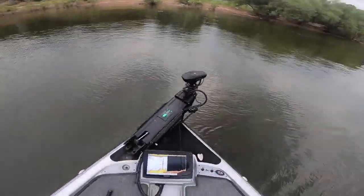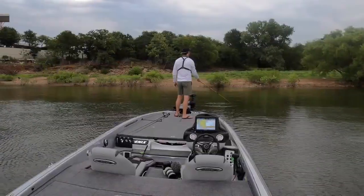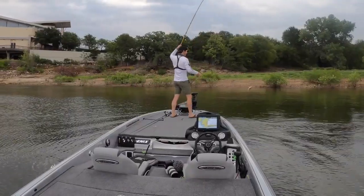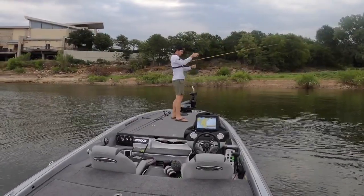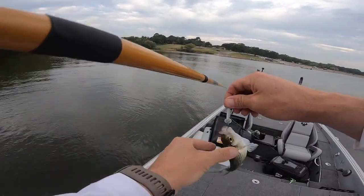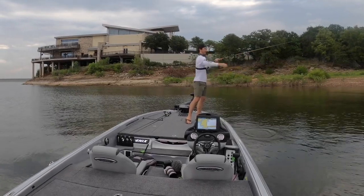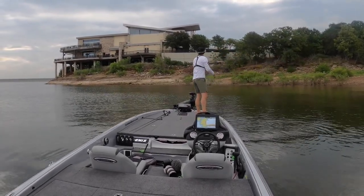See them going there, I just can't get to them. Oh, got one. Yeah, baby. Look at this. First fish on the old school pole. That's pretty cool right there, y'all. Little guy. It's about the size that this rod is meant for. No reel needed. You just fling it on out there.